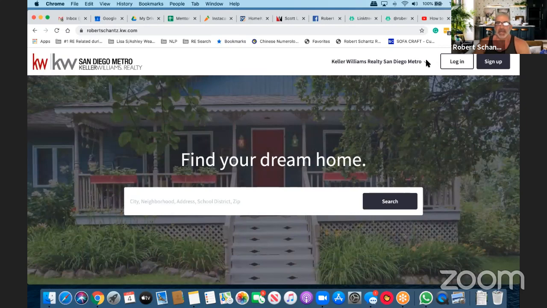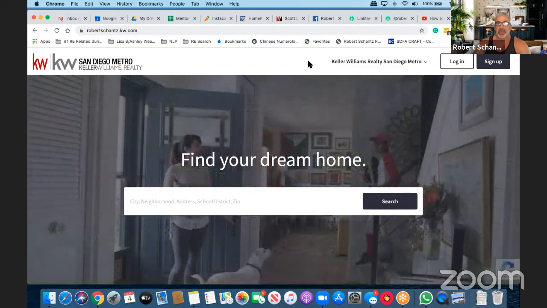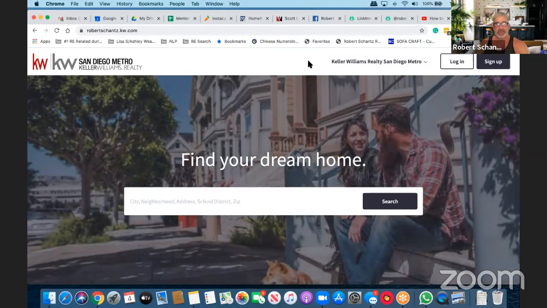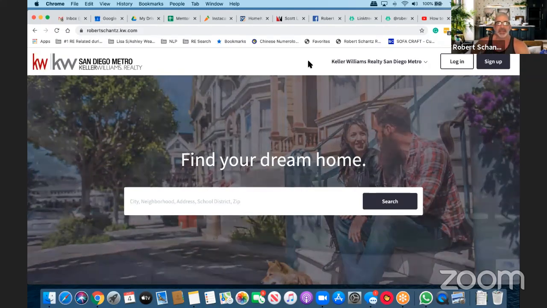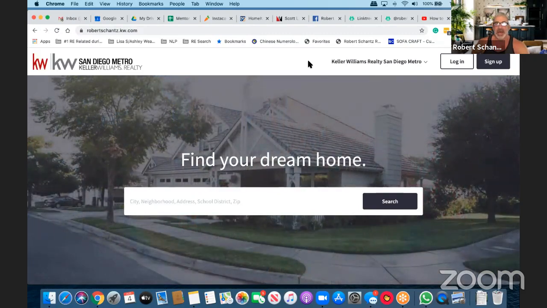All right, so let's get into the tools that you guys have available that don't cost you any money right now because you're part of Keller Williams. And Command is a journey, it's a growth, it's getting better every day. And technology is really not an agent's best friend because it takes a lot of time to get into the tech side of stuff. And if you're like me, sometimes you're trying to do something technically and you get frustrated, you just throw it down and say, screw it, I'll come back to it later.